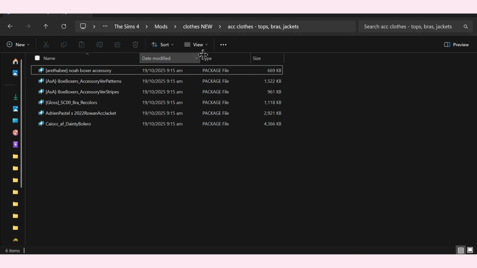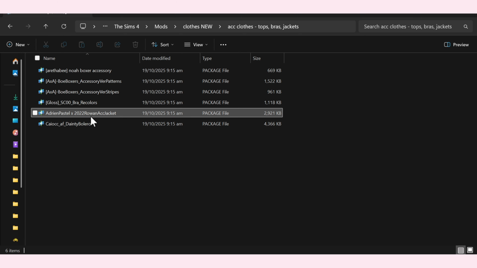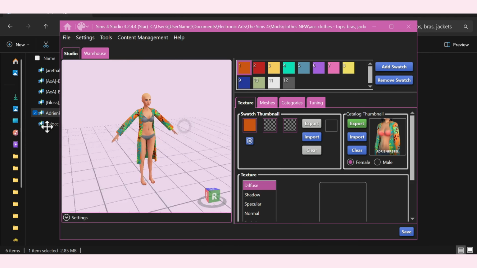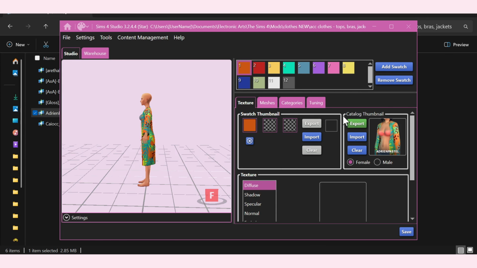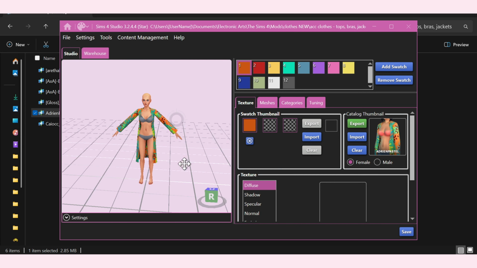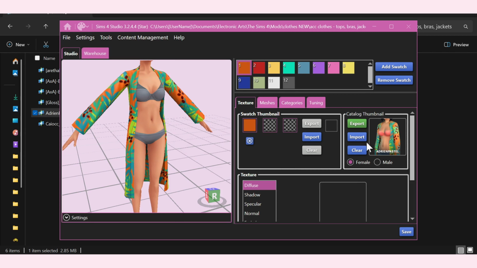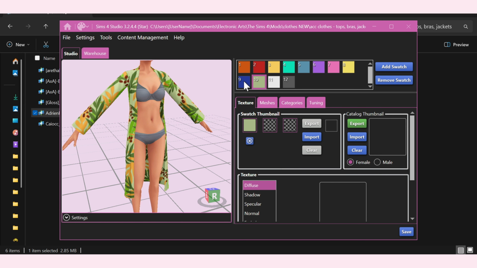I can double click on an item like I will do now. Let me just click on this one right here, and right away it will open in The Sims 4 Studio. It does take a little bit of time to load, especially if you have a lot of CC or a lot of packs, but once it's open for the day, it'll pretty much be fine. And then here you can see what your CC looks like. You can see the little thumbnail, you can see all the swatches, you can click through, you can even remove swatches, which is a very handy thing that I want to teach you guys.